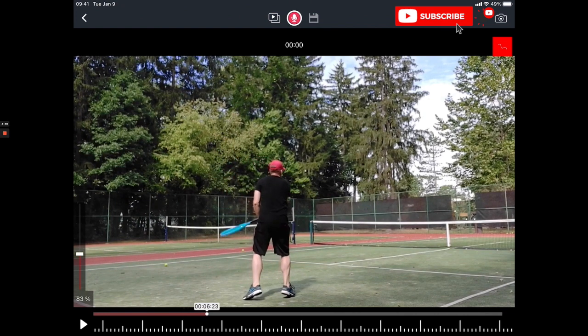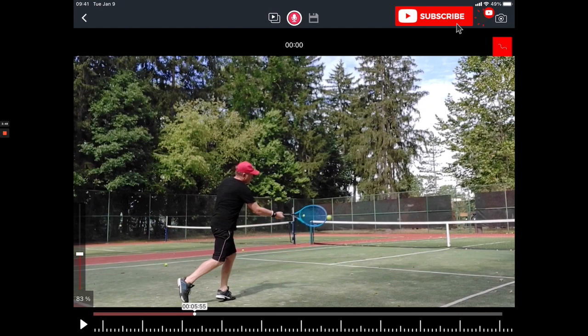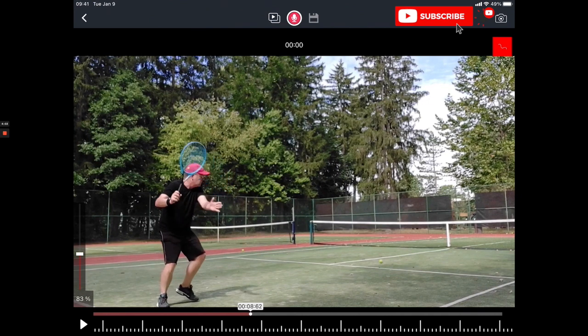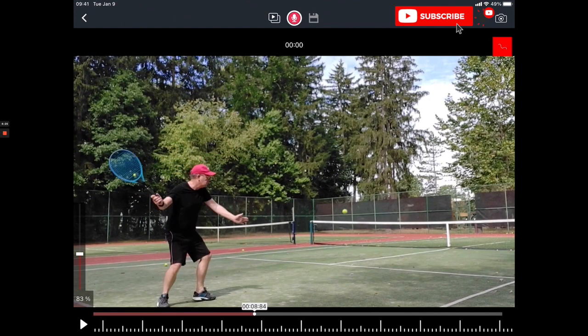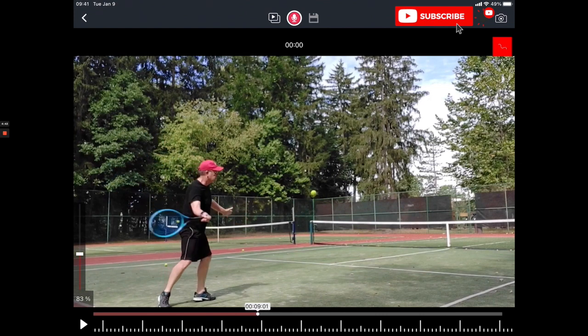To me it feels a little bit like you're almost holding back, because if you're now swinging full go you're losing control over the ball. The second thing I want you to notice is that your contact point every now and then is actually too far in front. Usually it's the other way around and people get jammed because they have the ball too close, but yours is almost a little too far away — this here is a little bit better.